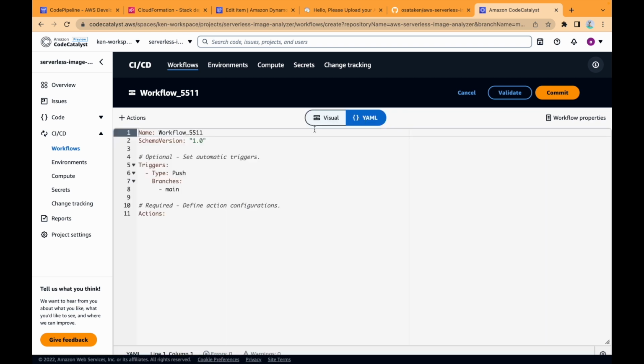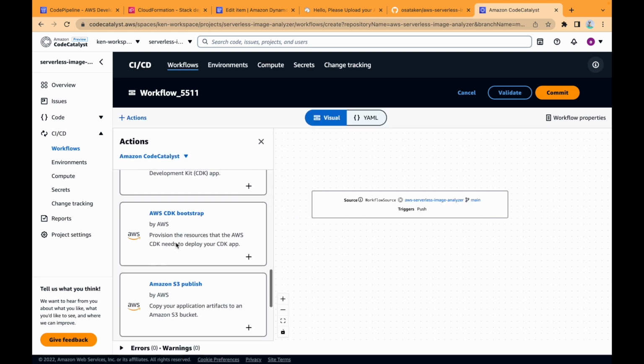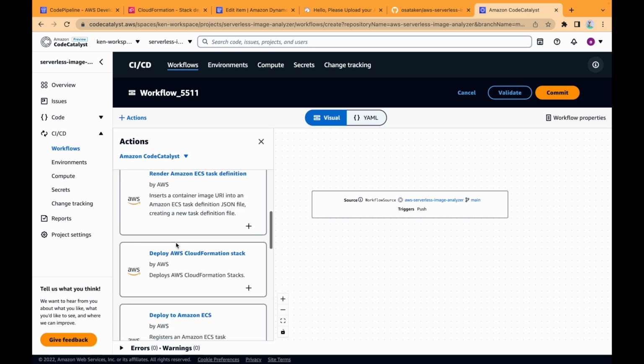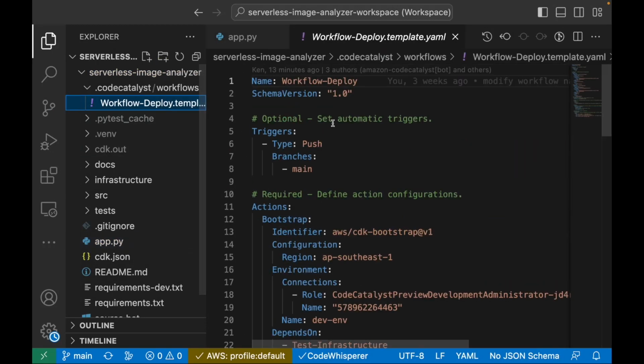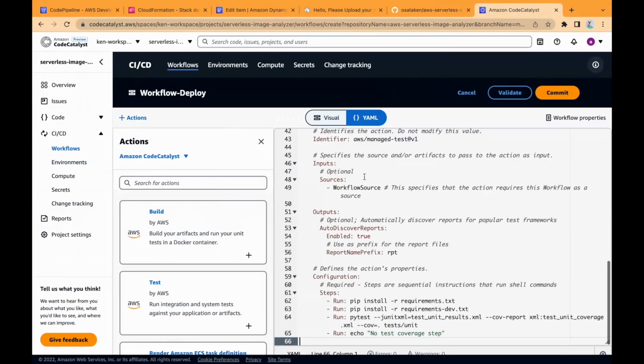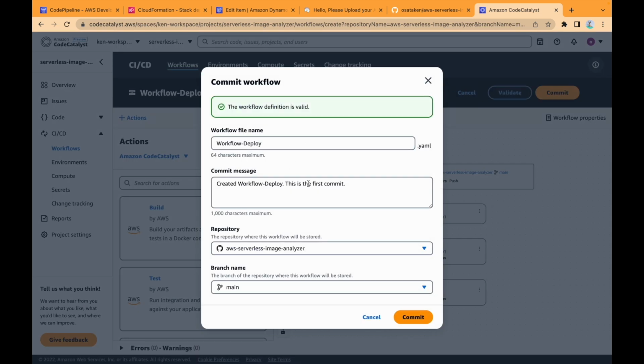There are two options that you can select. The first one is use the UI with the preview action that you can click and select the action. The other option is to use the YAML file like this. This one, I prepare my YAML script. And then we can create and commit the workflow into the Code Catalyst project.